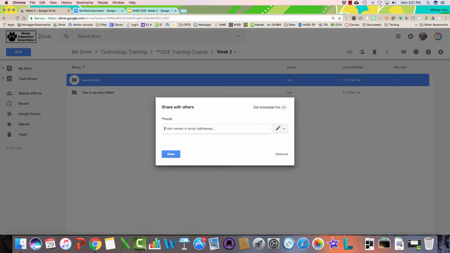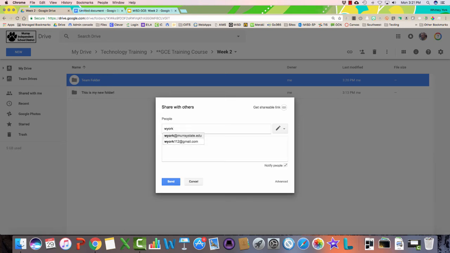Now, I want this to be secure. I want the person I've shared this with to have to log in and make sure that everything inside of that is behind that password protection. So I don't want to just be able to send this folder out to anybody in the world. I want a very specific person to see this. So I'm going to go here and type the person's email address.